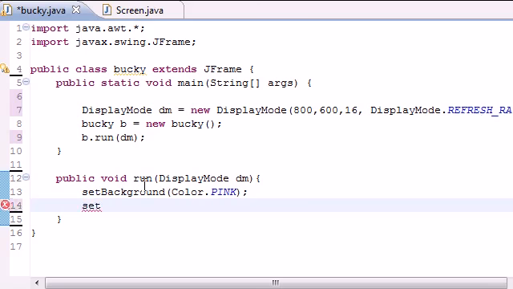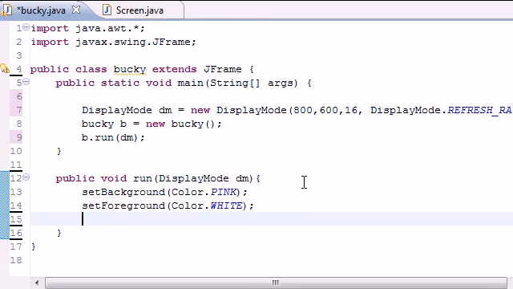So setForeground, hopefully I spelled it right, to Color.white. There we go. That's a little better. And now what we pretty much have is a pink background with a white foreground.